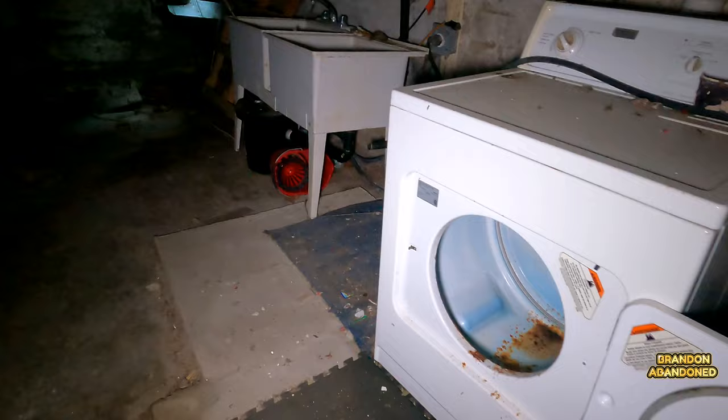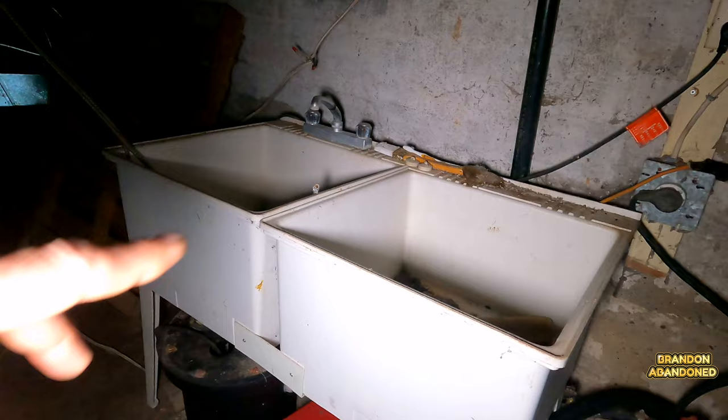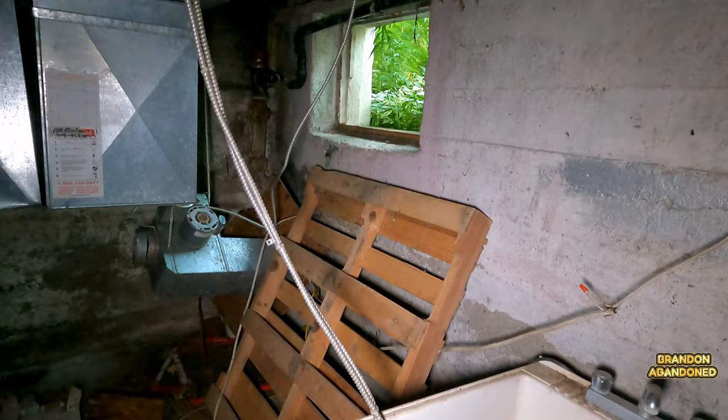Holy. All right, so we're going to be in here for a minute. So let's go this way first. We got a dryer. No washer. I guess this was the washer here. They did it by hand. Well, maybe that's how the person got in through this window. Maybe this place has been open for a while because I don't think I got close enough to the house to check that window. Because there's so much overgrowth.